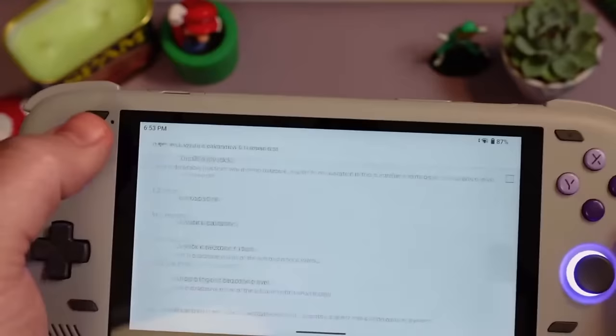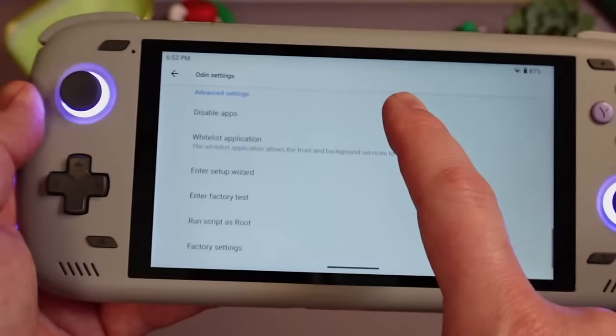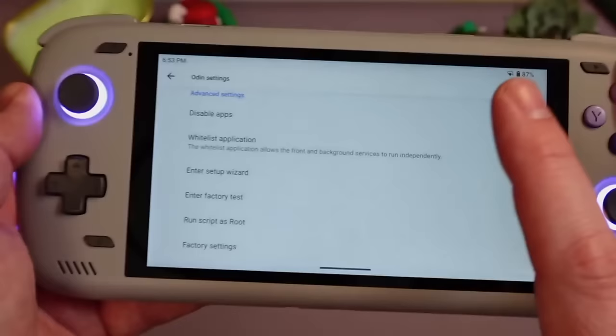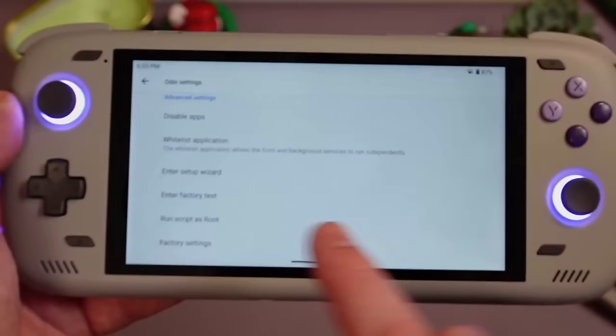So we'll go over more of that in a minute. There's a virtual mouse if you want it. You can register Google services. I used to think that's where you had to go to fully register Google Play, but it's not. You don't need to do that. I don't know why that's there. You can whitelist apps. You can disable apps that you don't want, although you really don't need to. You have plenty of resources here. There's a setup wizard if you want to go through that again. You can do a factory test if you want to check for QA stuff. You can run scripts. You can go back to factory settings there.